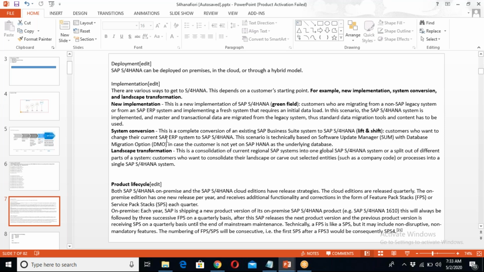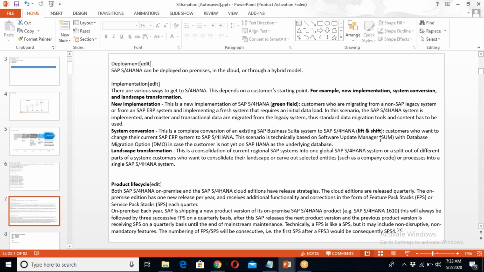The system conversion means a complete conversion of an existing SAP Business Suite system to SAP S4. Customers who want to change their current ERP system to SAP S4HANA, this scenario is technically based on the Software Update Manager, a tool we call the SUM tool.